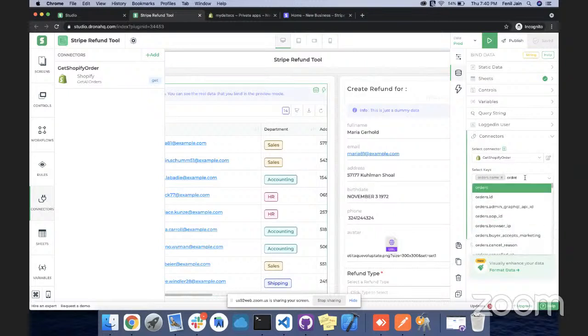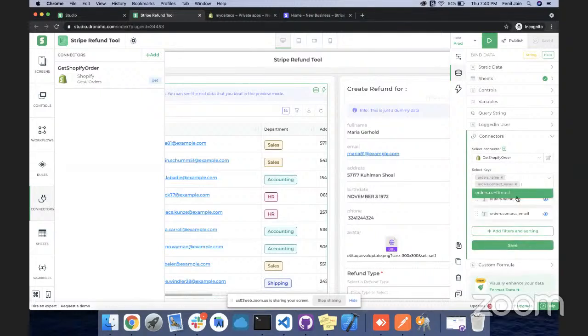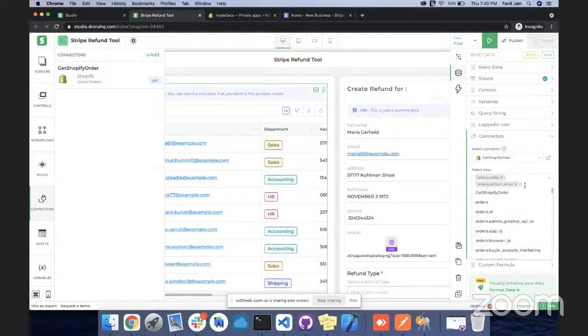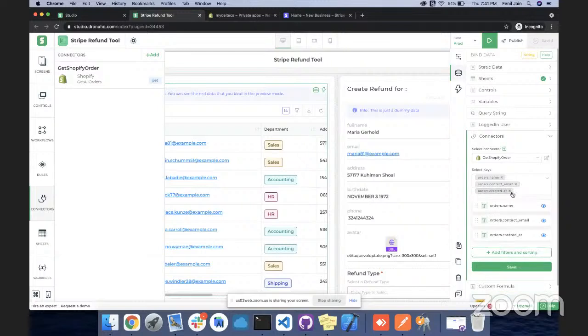That is orders dot contact email, which would give whoever has ordered, so that user's email ID, and orders dot created at, just so that we capture the order time. And we can just update the labels.